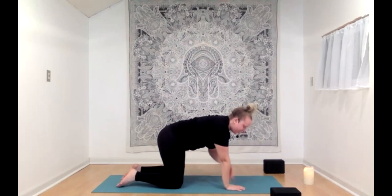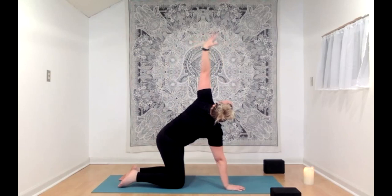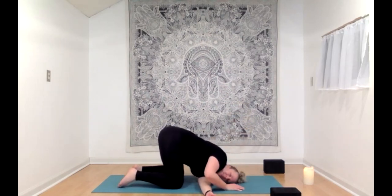We're going to switch sides. Take a big breath in as you reach your left arm up. Breathing here, rotate out that left wrist a couple times both ways if you'd like. And when you're ready, find an exhale and dip and twist that left arm down and through, threading the needle.